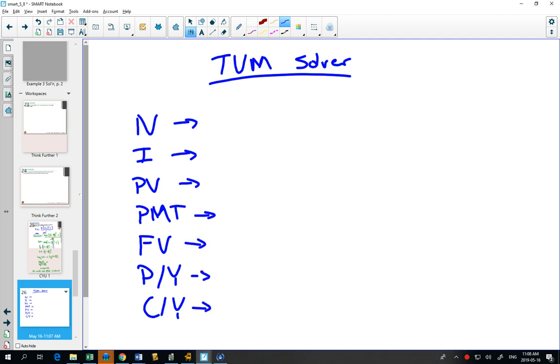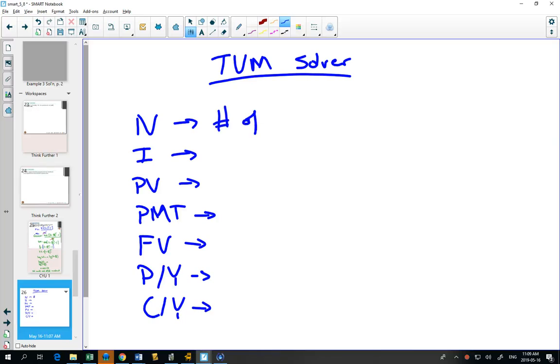So first of all, we're going to describe what each of these things stands for, and then you're going to see how you can use this to figure out a bunch of these questions that we're going to be doing today. Plus, you can figure out how to solve a bunch of questions that you might have. This is probably the most important program that you have on your calculator when you're thinking about buying a car or buying a house and finding out how much it's going to cost you and seeing the differences in the interest rates. And understanding this, I talked before about saving a lot of money over the course of your life with interest rates. This program can help you see how that works.